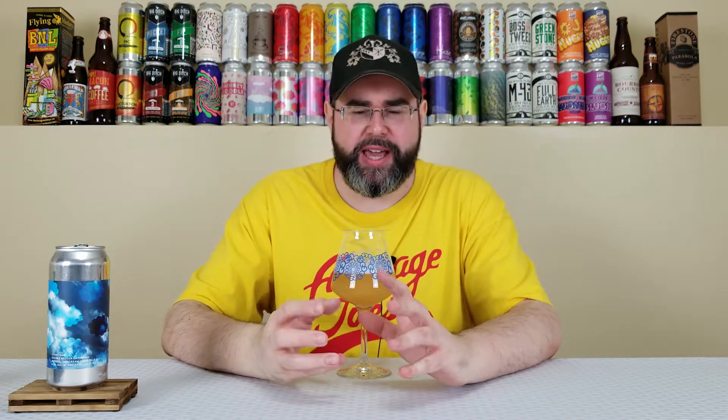Wow, that is weird. I'm getting like a creamy honeydew melon — maybe even like a cantaloupe. Big melon vibes. Yeah, this is a huge melon. Little bit of like an unripened berry, like a nondescript field berry. Shout out to my buddy Aaron Doucette — he likes the field berry tasting note, and in this case the aromatics are screaming nondescript field berries. A little bit of like a sharper citrus note too, like a tangerine or like a very acidic orange vibe.